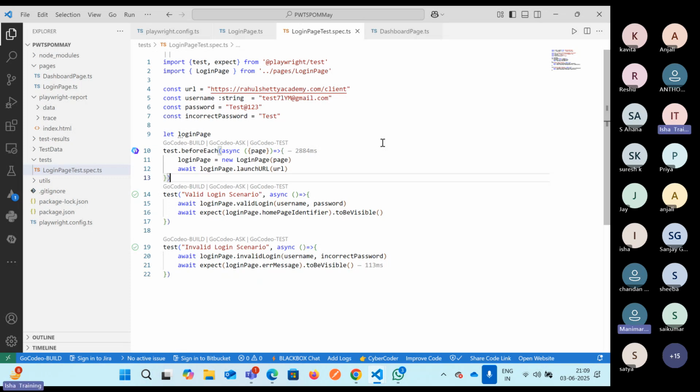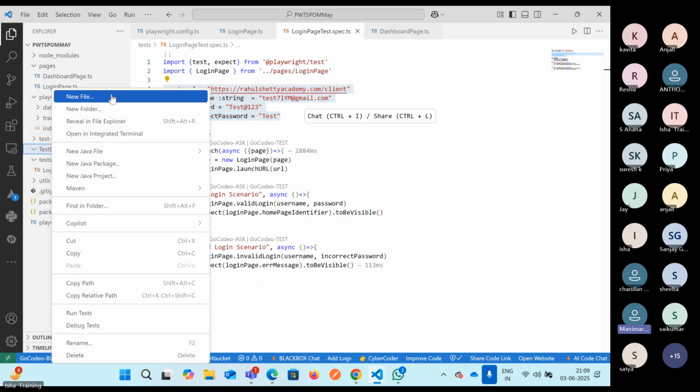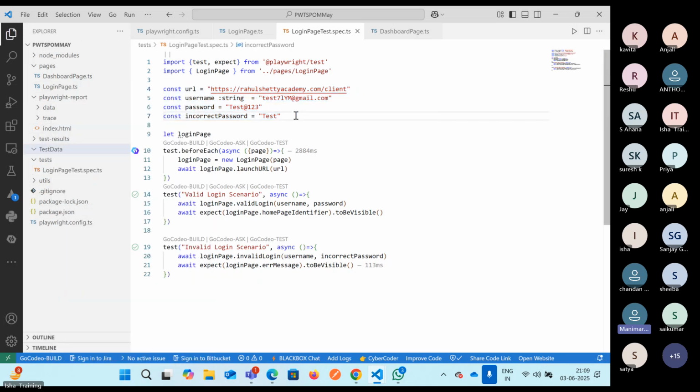Okay, understood. One more question. Yeah, go ahead. Before each, you will be using inside all the test files. Right. So I see, in the test class, we mentioned some URL and password and everything here. So is it supposed to come, especially on line number 4, the URL, supposed to be there in the locators where we are defining the web elements like the login page?